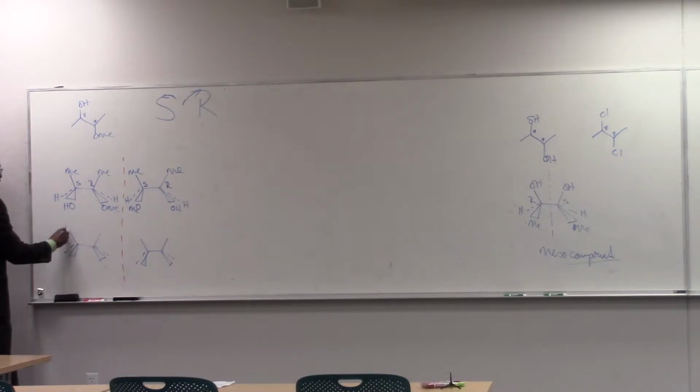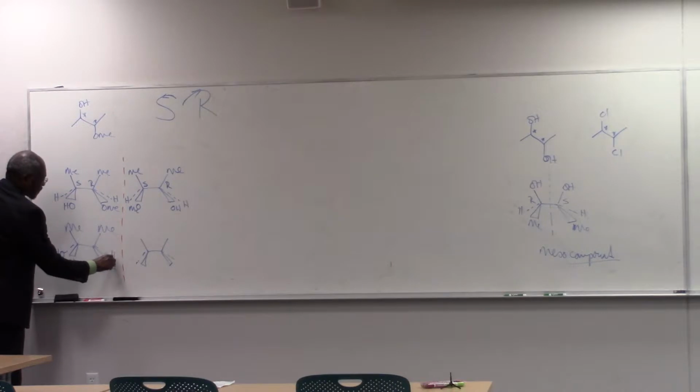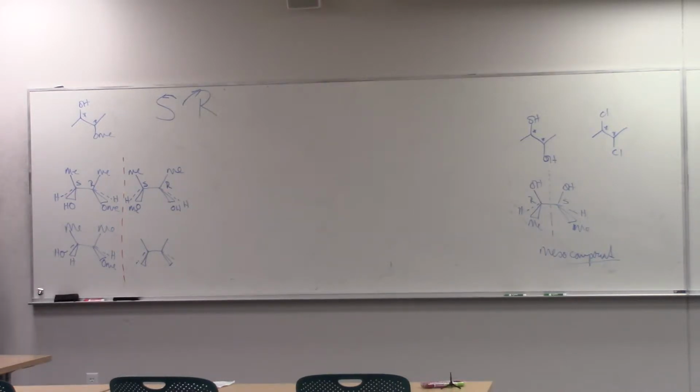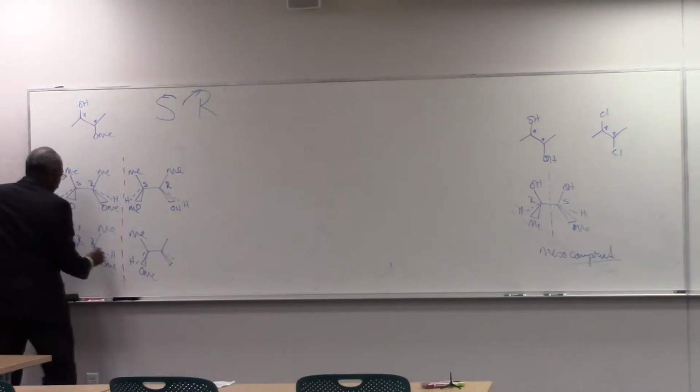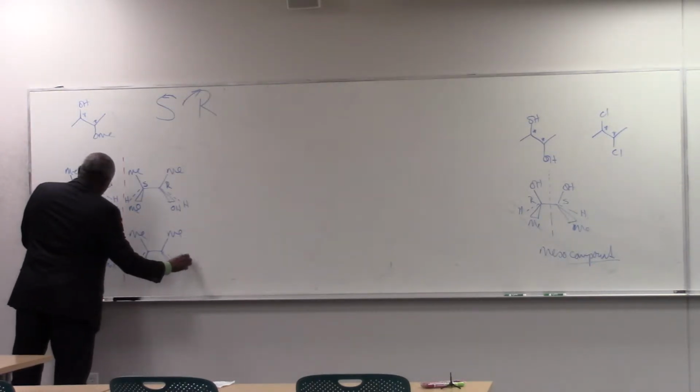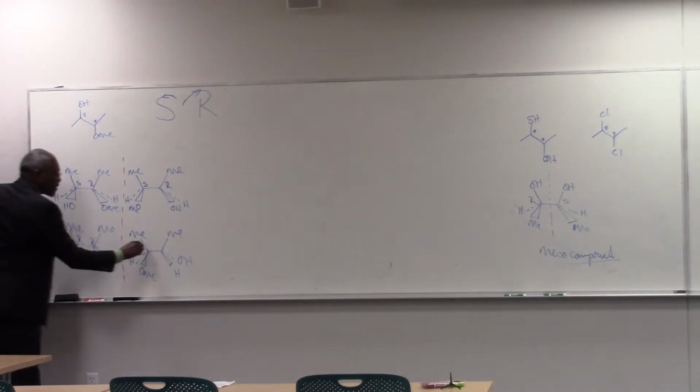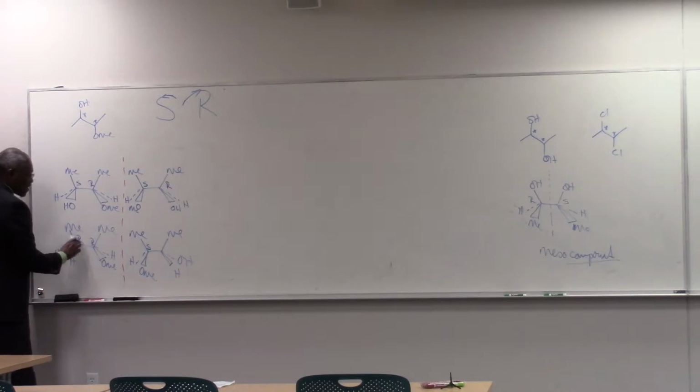What I'm going to do now is keep the methyls up top again, but swap the OH and the H. I'm going to put the OH behind the board, keep the H in front. I'm going to leave this where it is. And so what is this one? Well, if this one was S, and I've swapped the OH and the H, then with one interchange it's now R. I didn't touch this one at all, so this is still R. When I draw the mirror image, methyl, H, methoxy, close to the board, and then methyl, OH, H. If this was R, this is S. If this is R, this is S.